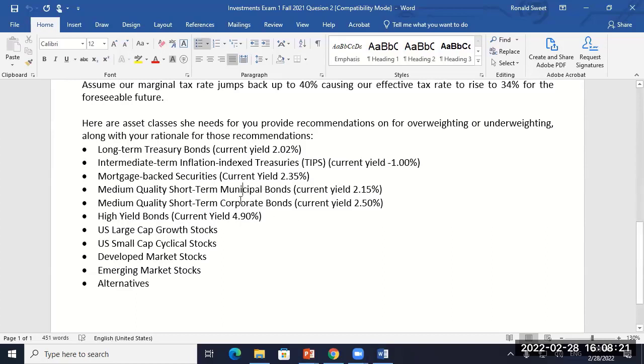What's wrong with the muni bond and corporate bond yields versus the current? We know muni bond yields have been higher than corporate bond yields. We don't know why. On the exam, I will probably rig that. I usually use the actual current rates, but even if they are higher, I'll probably flip it so they're not. Because it's pretty obvious if muni yields are higher, your work is done, isn't it? There's no reason to buy the corporates if you can get similar duration, similar credit risk with municipals with a higher yield. So I'll probably rig that number.